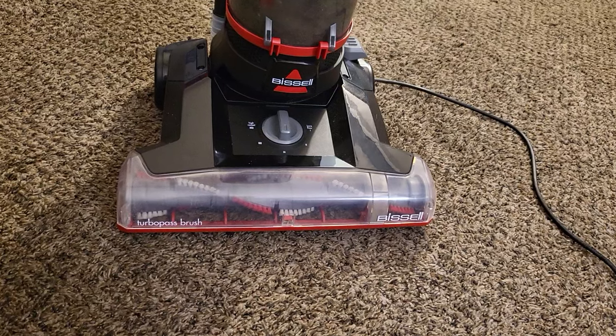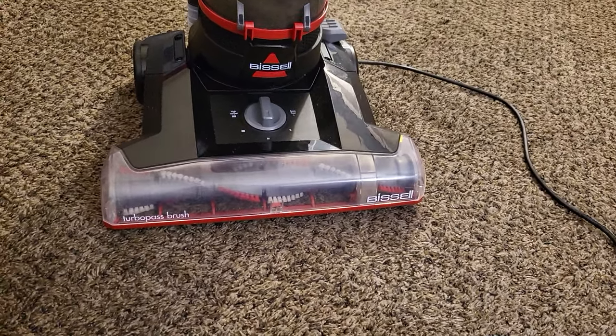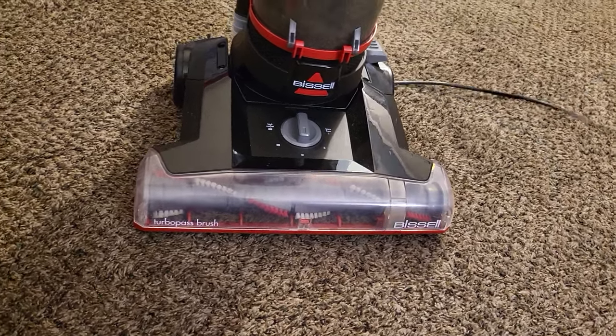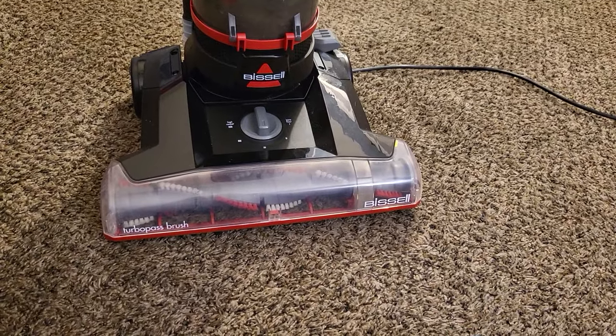I recommend it over the standard Helix. I don't see any reason to buy the standard Helix when this machine is only a few dollars more and has so many better features, like, again, the longer cord, the longer hose, the wider width, and the better cyclonic separation, as well as the turbo brush.